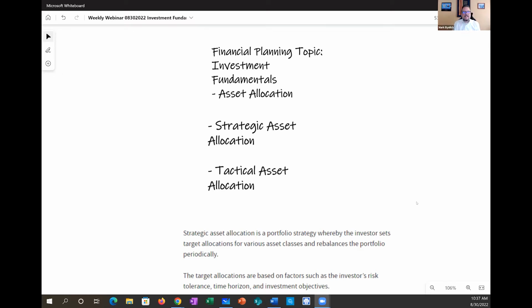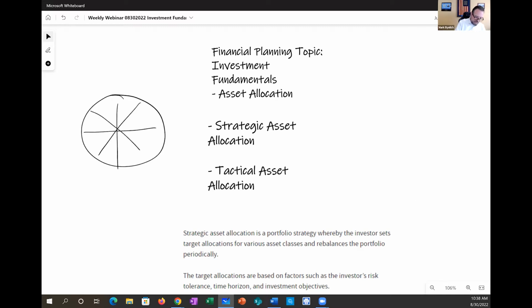So this is asset allocation. You folks all hear about asset allocation. These are our investment pie charts. I'm just going to draw, you see these on presentations and on your statements all the time. Here are your investments, and you've got these pie charts, and there's often some risk tool that's used to develop that. But what does that really mean? How are these things derived? Really, what are these pie charts? How does it work? Well, this is what we call fundamentally asset allocation.